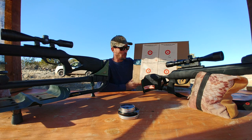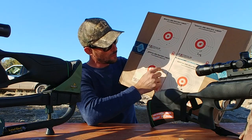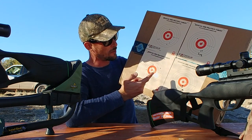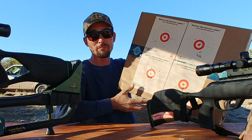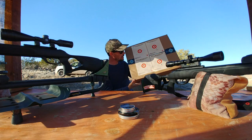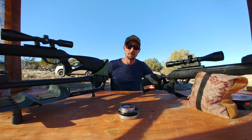Using the artillery hold is the way to go with these. I only had about 3 shots fall outside the 8-ring on that 10-shot group. And with this one — 1, 2, 3, 4, 5, 6, 7 shots outside the 8-ring. I think that right there really settles it for me: both guns, more accurate using the artillery hold.